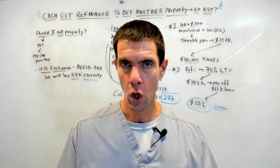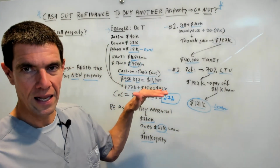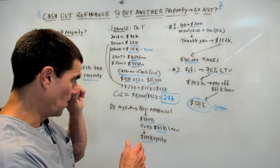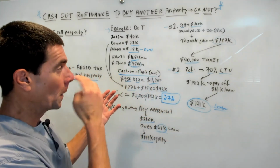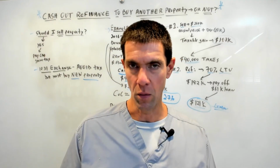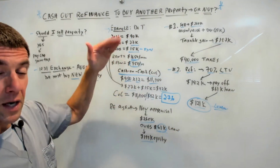Now, everything that you do, especially in real estate and investing, there's always risk, right? One of the risks with refinancing is a potential drop in the real estate market, so he could actually have a loan that's larger than the property value. That's one thing to look at. You have to figure out, is the neighborhood he's in growing? Is there good quality tenants coming in? Are they able to raise their rents, or is it declining, with more people moving out? You've got to look at the situation, because as you know, the most important thing about real estate is location.